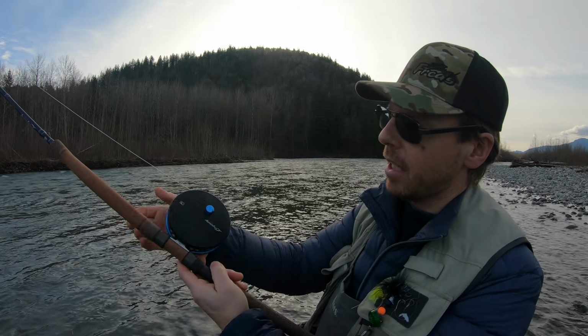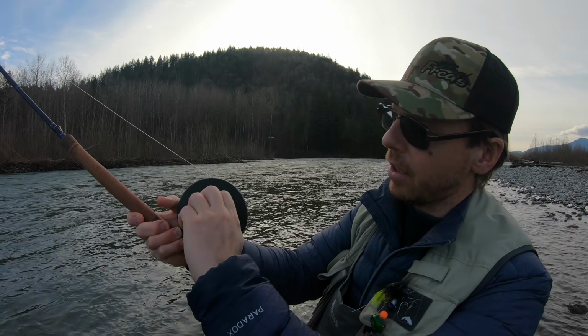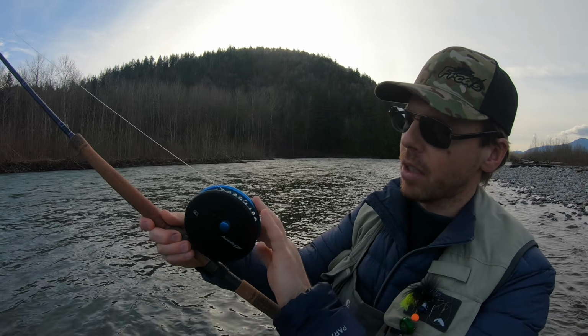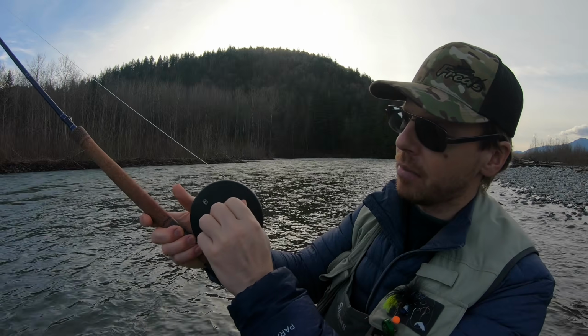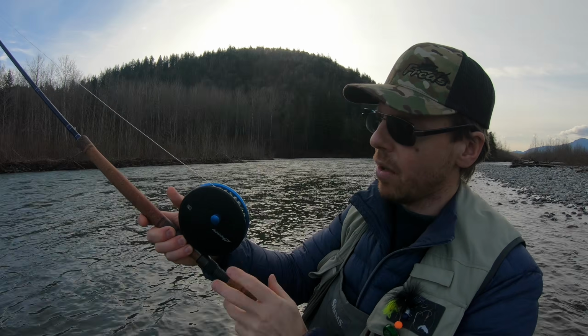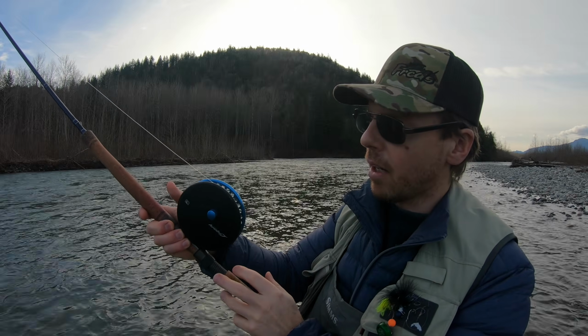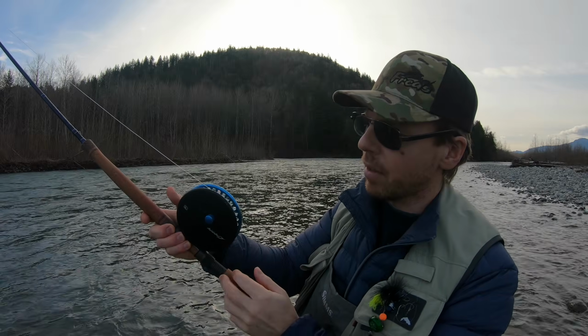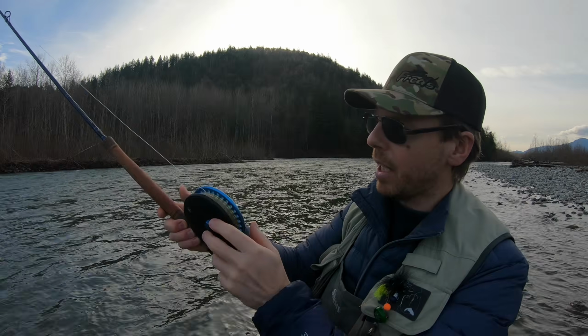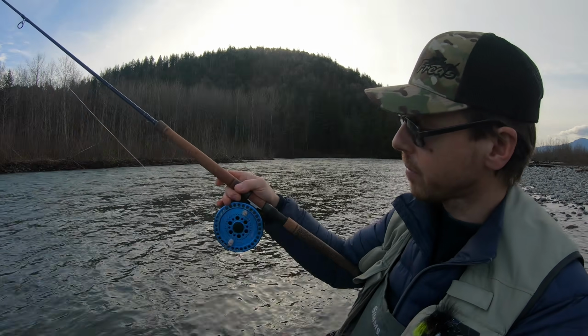And on the back side there's a clicker. Now the clicker, all it does is when you turn that over, it keeps the reel from free spooling. It kind of slows it down a bit. It is not a drag system. All it does is it keeps your reel from winding on its own and making a mess when you're walking around or when you're tying up or whenever you're not fishing. You put that clicker on. Otherwise, any little bump will make that reel free spool.